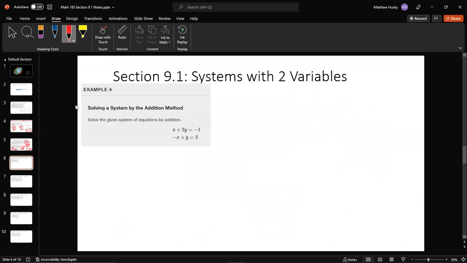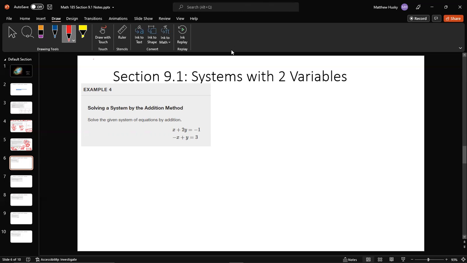Now, substitution has its drawbacks because not every equation is going to have a variable by itself, and sometimes solving for the variable can get a little cumbersome. So what you can do as an alternative is use what's called the addition method. For the addition method, the thing to keep in mind, there's not necessarily a set way to do it every single time.